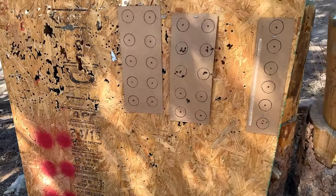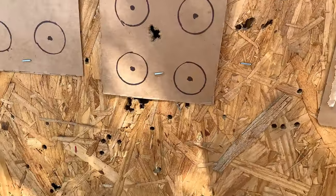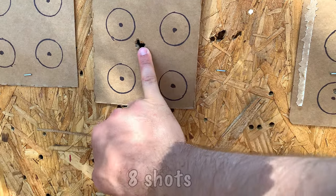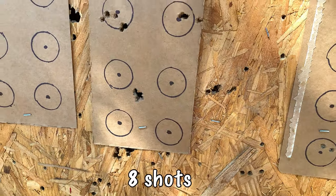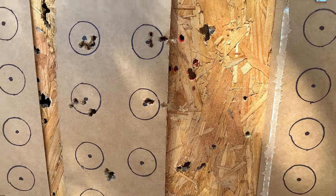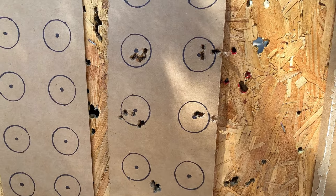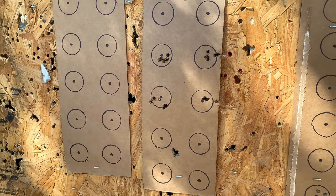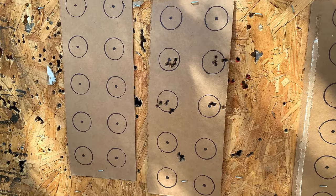Okay, here we are at the target. So, man, these are the Mark II Heavies. I don't know how many shots we'll have, so to count it on camera, I'll list it down below. Excellent group. The Mark II, I'm sorry, the JSB King is shooting great, and the Hades is shooting great. That's all excellent. Right out of the box, like I said, I cleaned the barrel and started shooting.